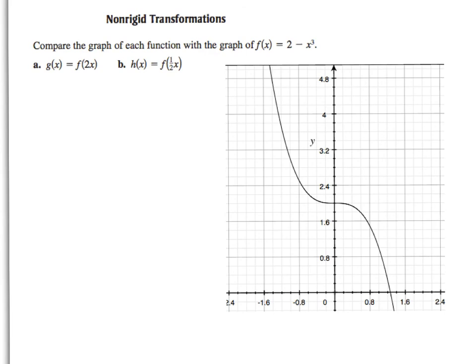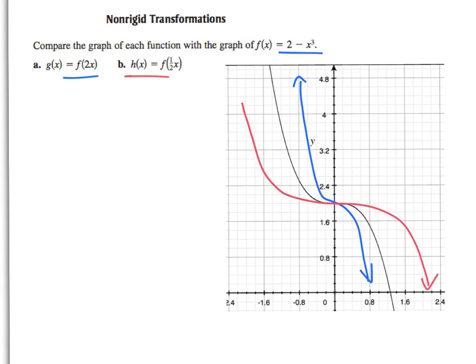All right, those work inside. Still works inside. So f of 2x, if I have this as my parent function up here, 2 minus x cubed, this 2x is going to become what? Fat or skinny? Skinny. All right? That's all I care about. And then this one, if I have f of 1/2 x, that's going to become what? That's going to become fatter. All right. And there it is.